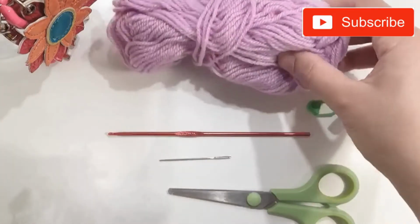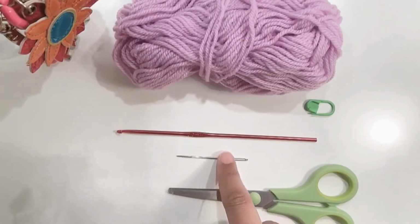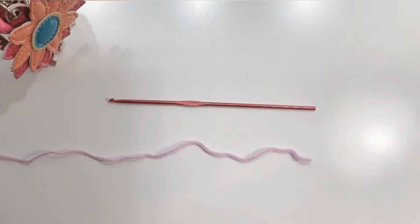For today's project, we'll need some yarn, a stitch marker, and a crochet hook. I'm using a 3mm crochet hook, a yarn needle, a pair of scissors, and some stuffing. So let's start the project.